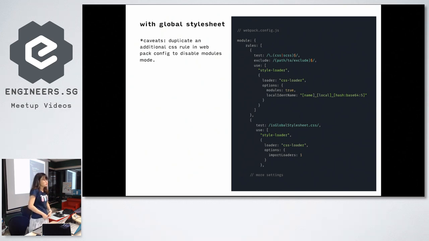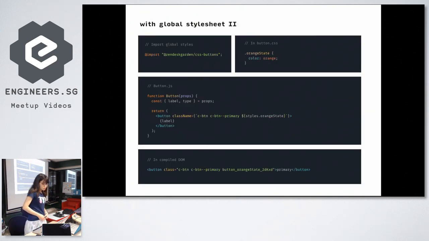But we want to use shiny things, and so it's possible. Let's say you're using things like Bootstrap or some libraries. You still want your local, nicely componentized styles, but you don't want the global stuff. So for the classes that I write, I just enable modules, and for those I don't want as global style sheets, I just disable it. If you don't do that, you'll get a weird case where your global style sheet gets jumbled classes. So not so nice.